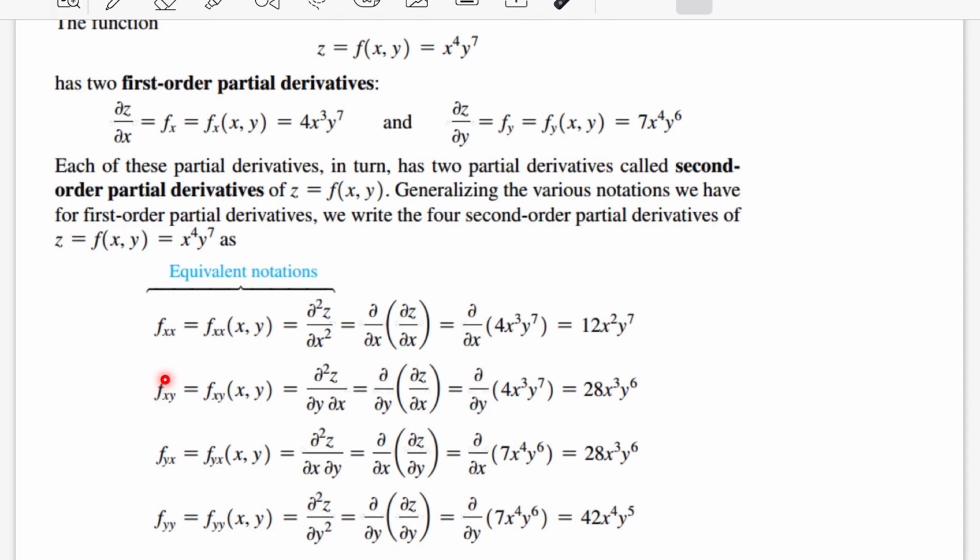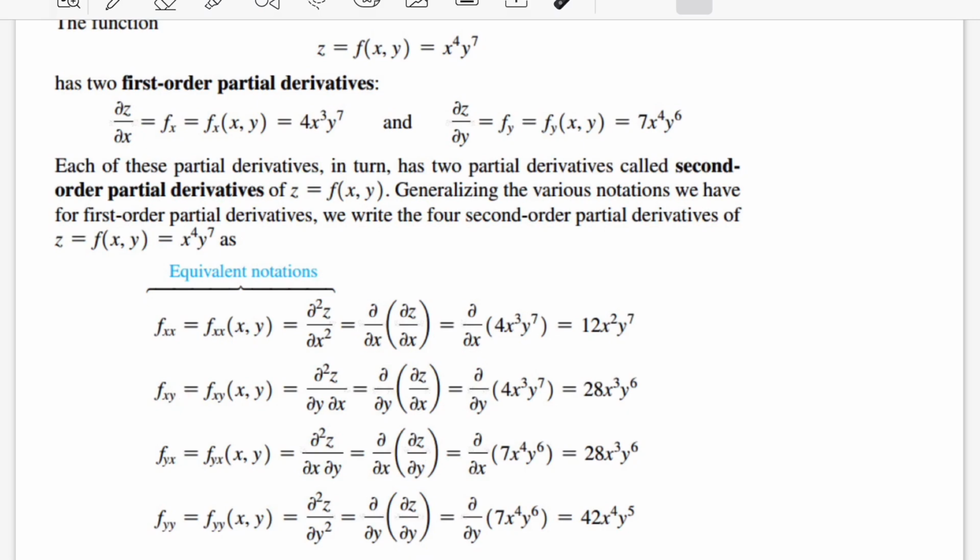Similarly, we can take the second order partial derivative of f here, first with respect to x and then with respect to y. So we'll do it in that order. We'll take the partial derivative of our function with respect to x first, then with respect to y here. Similarly, we want to take the second order partial derivative of our function first with respect to y, then x. We would first take the partial derivative of our function with respect to y, and then with x here.